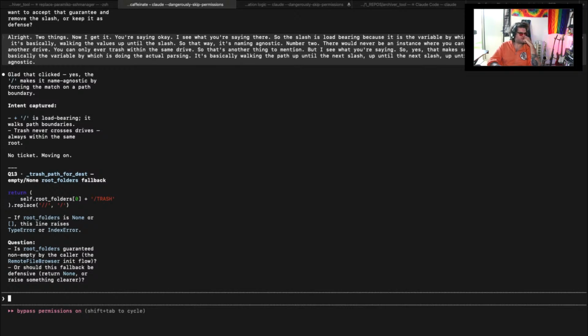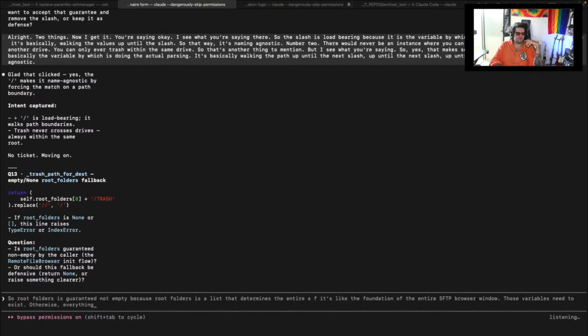Wait, root folders guaranteed non-empty by caller. Empty non-root folders fallback. So root folders is guaranteed not empty because root folders is a list that determines the entire SFTP browser window. It's like the foundation of the entire SFTP browser window. Those variables need to exist, otherwise everything doesn't work.